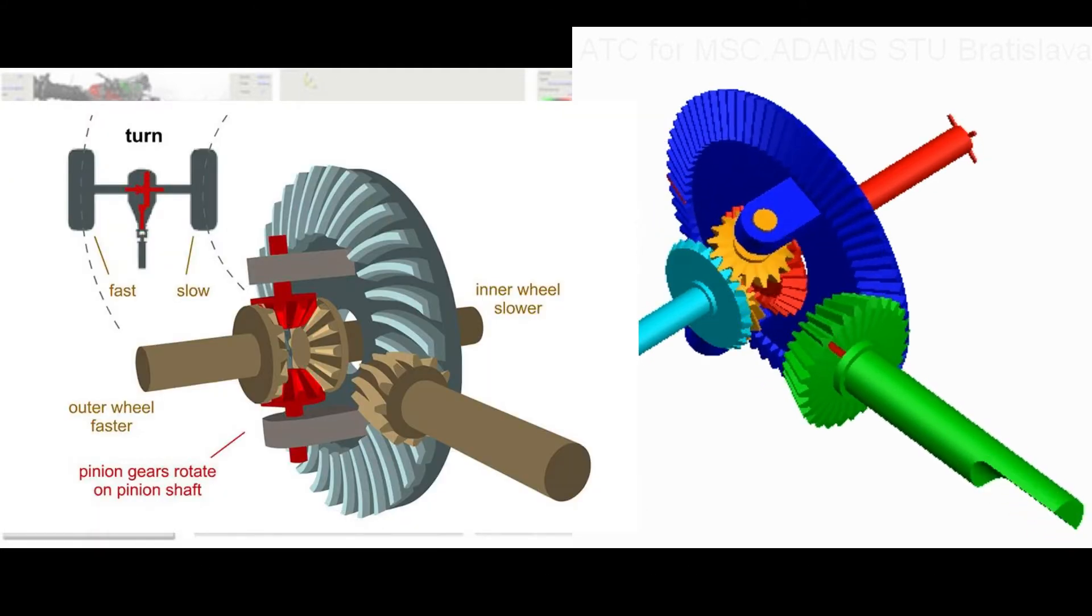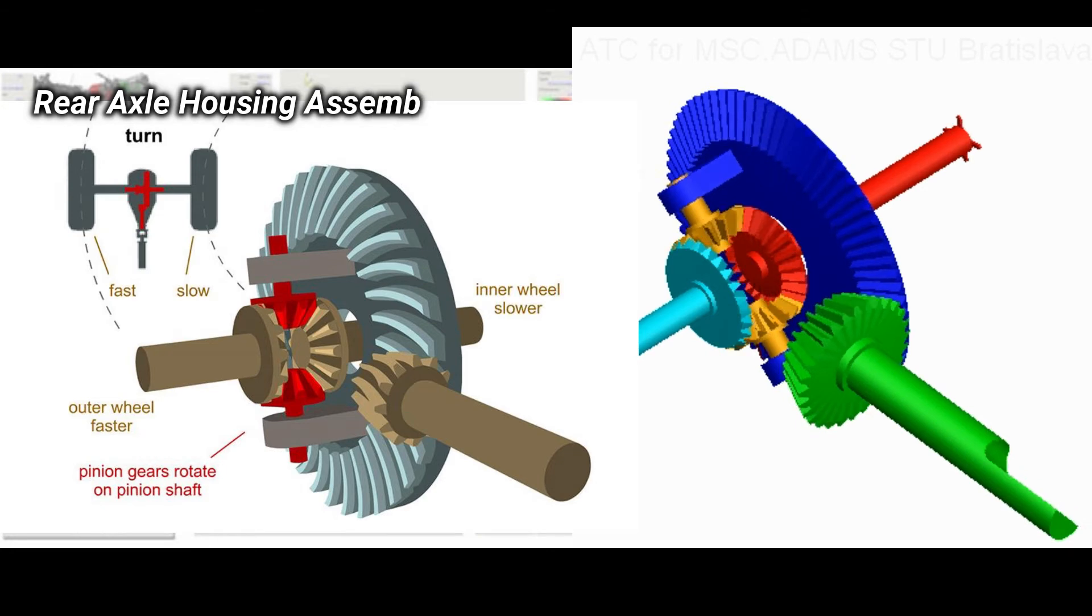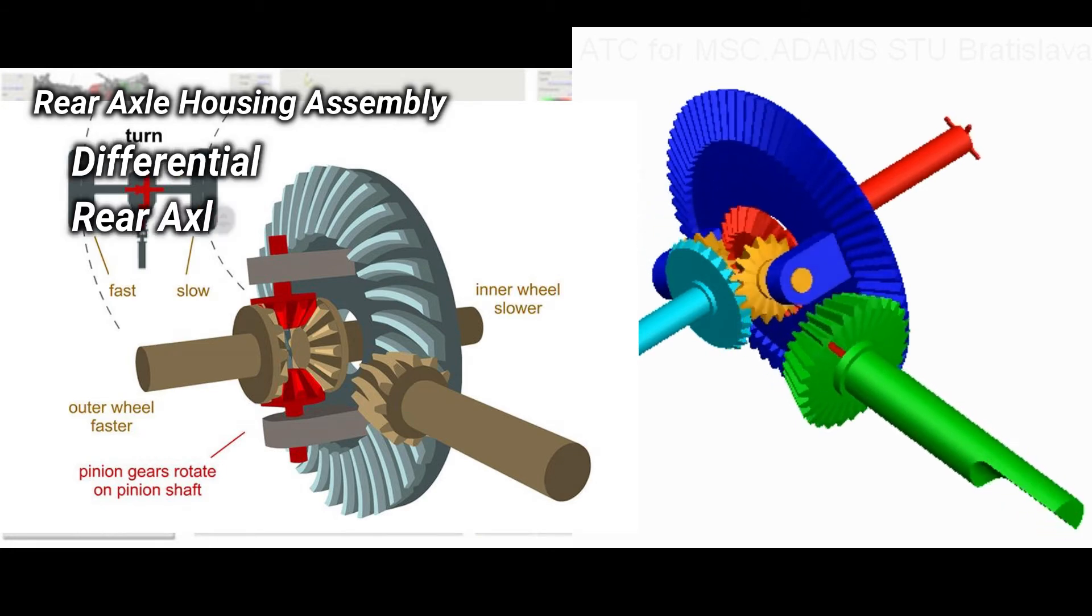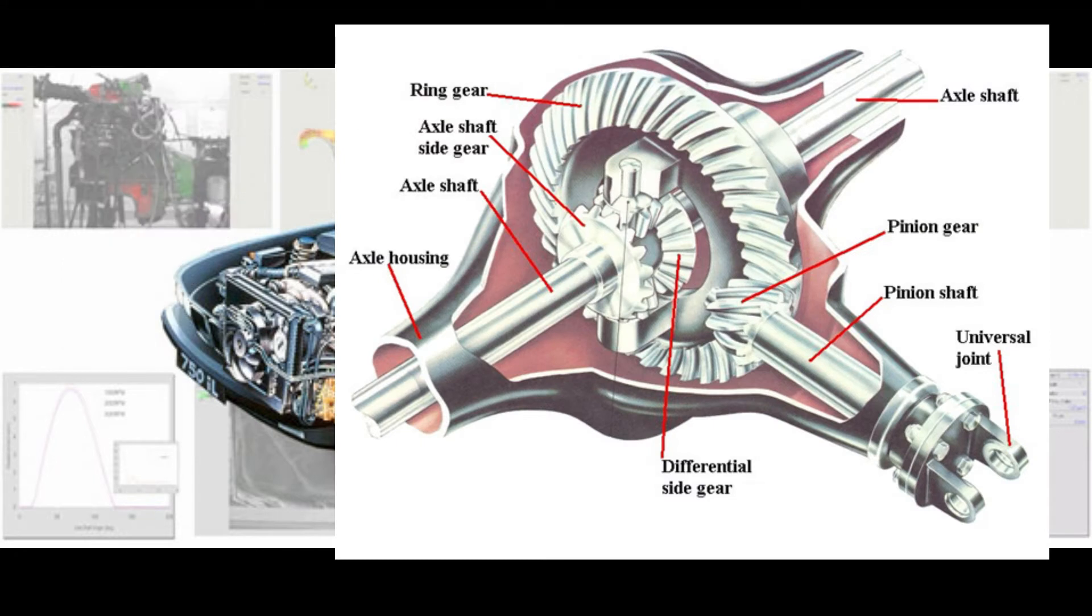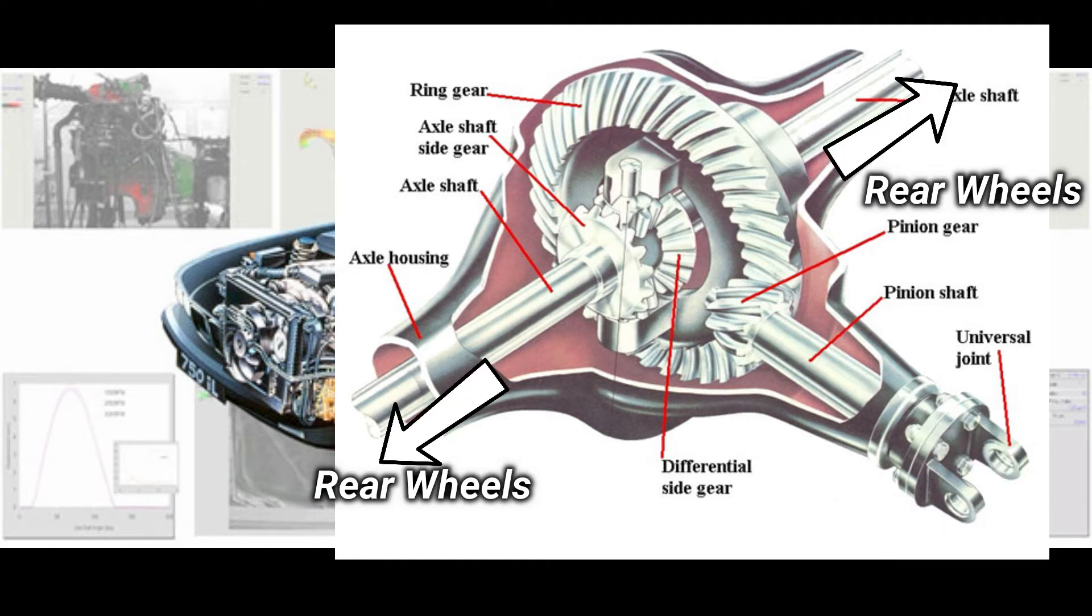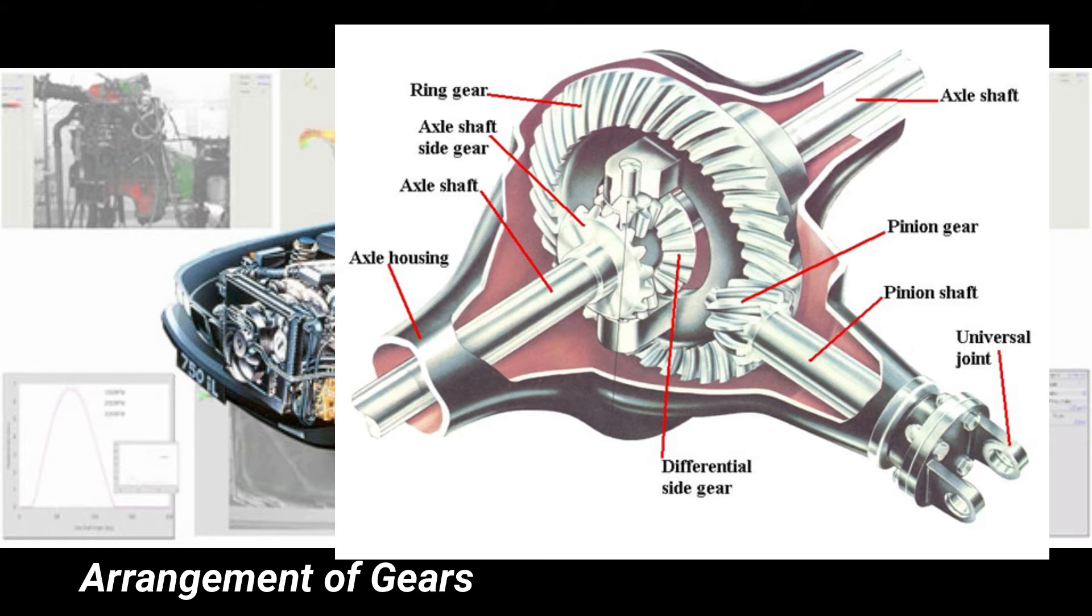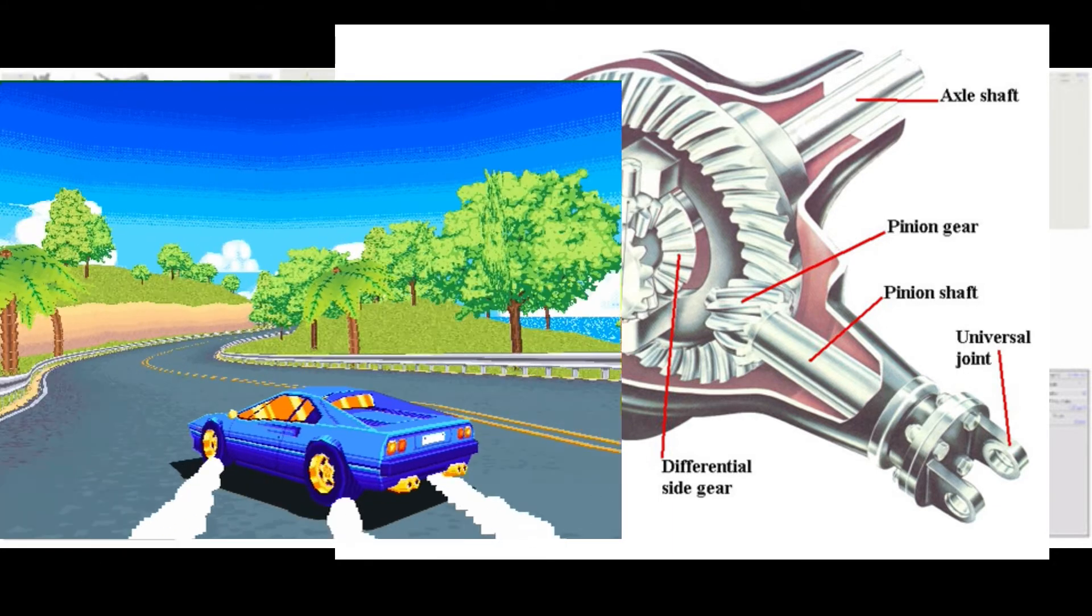It is a part of the driving axle housing assembly, which includes the differential, rear axles, wheels and bearings. It consists of a system of gears arranged in such a way that connects the propeller shaft with the rear axle and transmits different torque to rear wheels if necessary. Differential is an arrangement of gears which work together and allow the vehicle to take a turn smoothly.